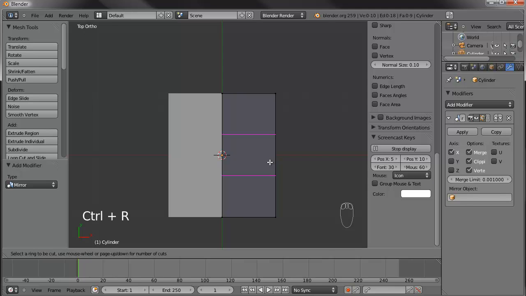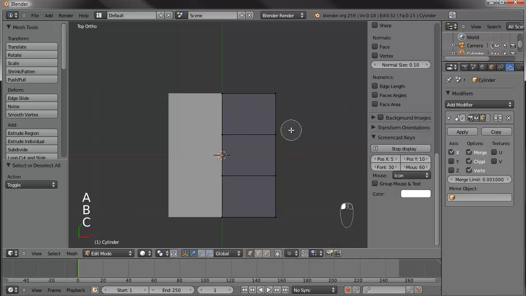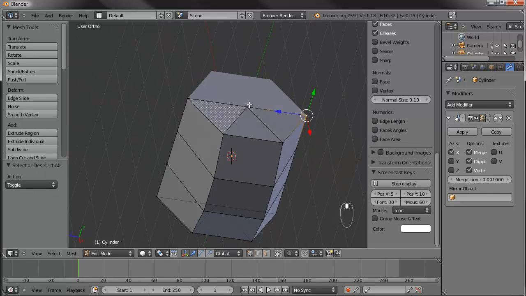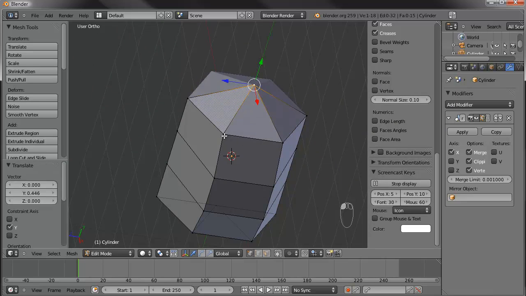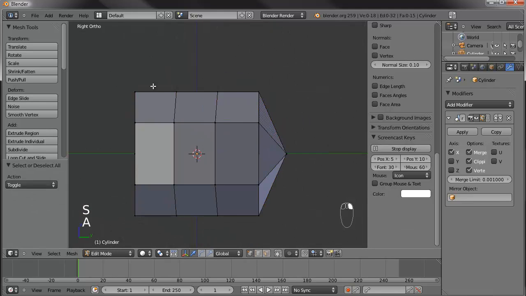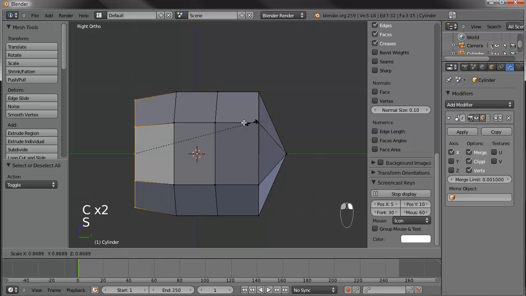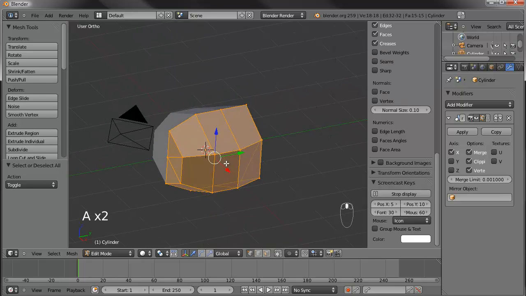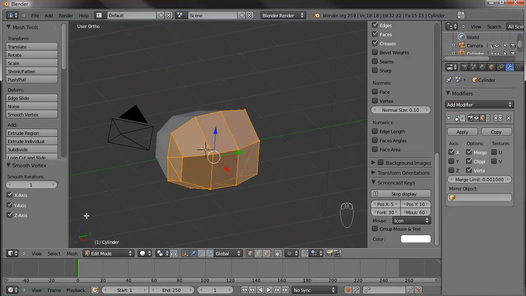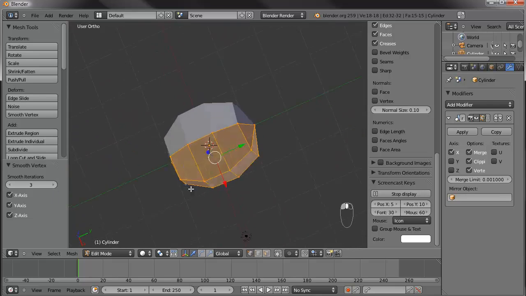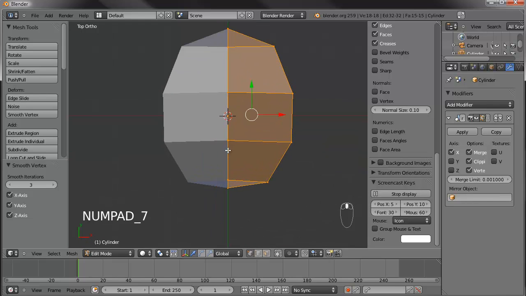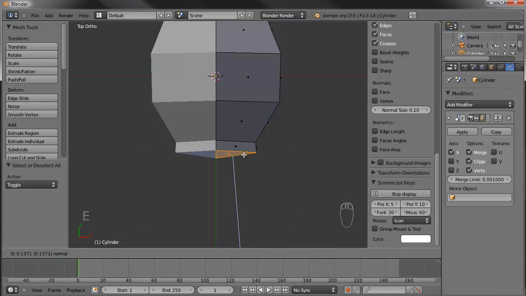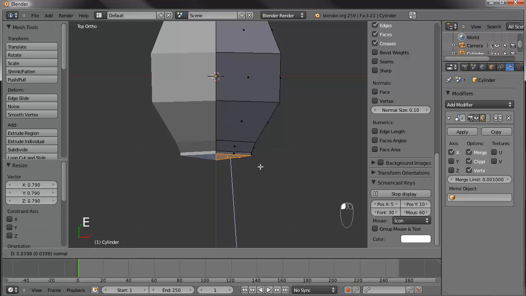Okay, so now we're going to add a couple of loops here and start sculpting this out a little bit. Oops, select the right edge there. One thing we can do is select everything and hit W, smooth, and it'll give it a more rounded appearance. Now let's grab these faces, go to face select mode, extrude out just a little bit, maybe scale it down some, and then extrude out again.